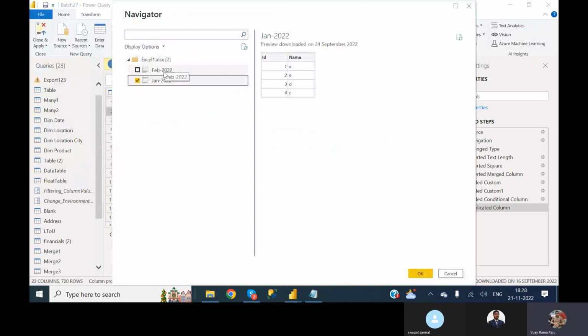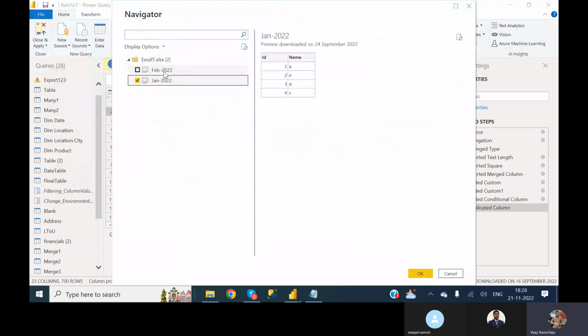If we have n number of Excels in that folder, each with different sheets, and you pull all the sheets, that many data sets are created. Definitely it will impact the performance.